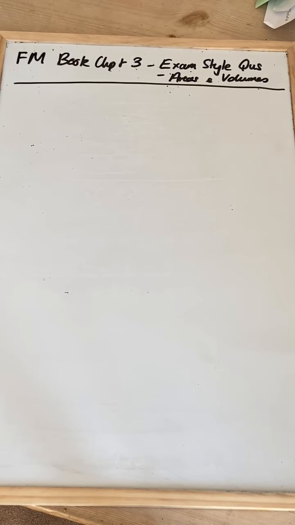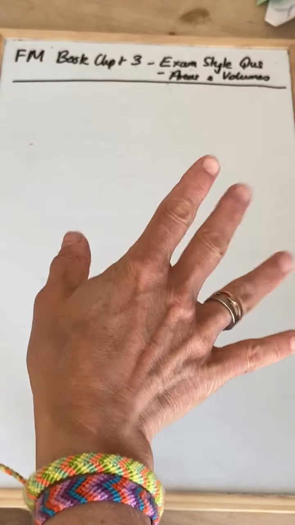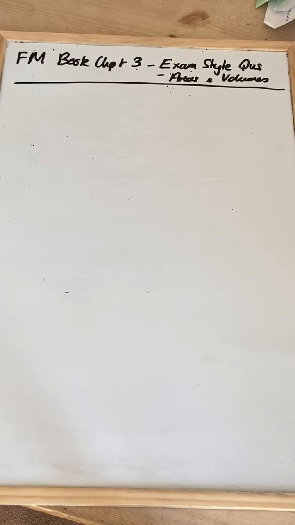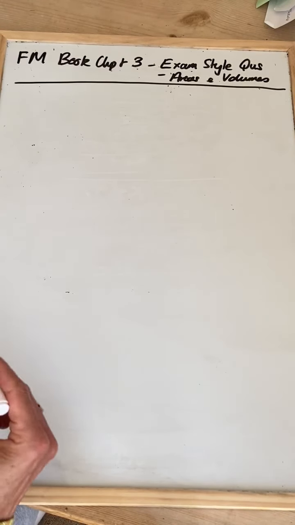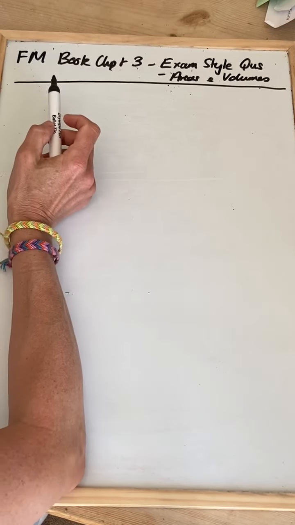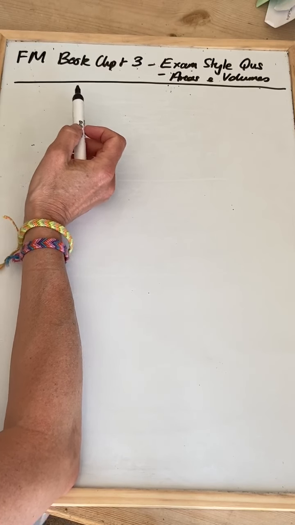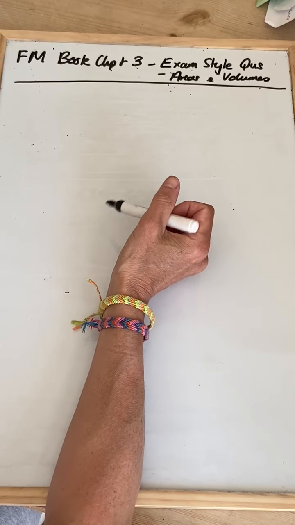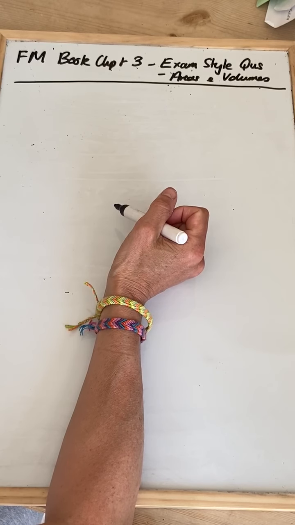Hello, Year Tens. This is Mrs. Elliot's hand again, and today I'm going to talk you through the Chapter 3 in the Further Maths book, Exam Style Questions. These are mostly on volume, area, that sort of thing. It's page 45 of the textbook. Give your answers to a reasonable degree of accuracy. You need to think about whether you're talking in centimeters, meters, kilometers, etc., as to how accurate is reasonable.